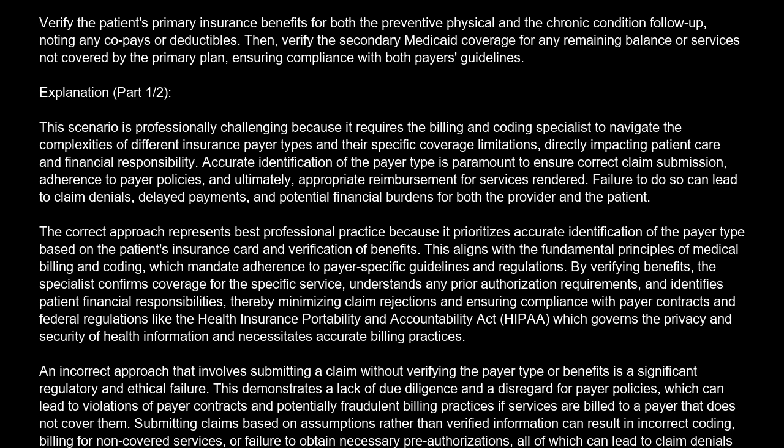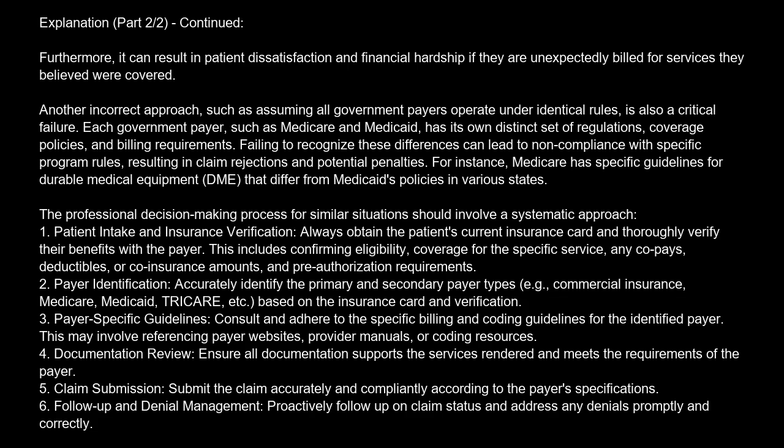An incorrect approach that involves submitting a claim without verifying the payer type or benefits is a significant regulatory and ethical failure. This demonstrates a lack of due diligence and a disregard for payer policies, which can lead to violations of payer contracts and potentially fraudulent billing practices if services are billed to a payer that does not cover them. Submitting claims based on assumptions rather than verified information can result in incorrect coding, billing for non-covered services, or failure to obtain necessary pre-authorizations, all of which can lead to claim denials and audits.